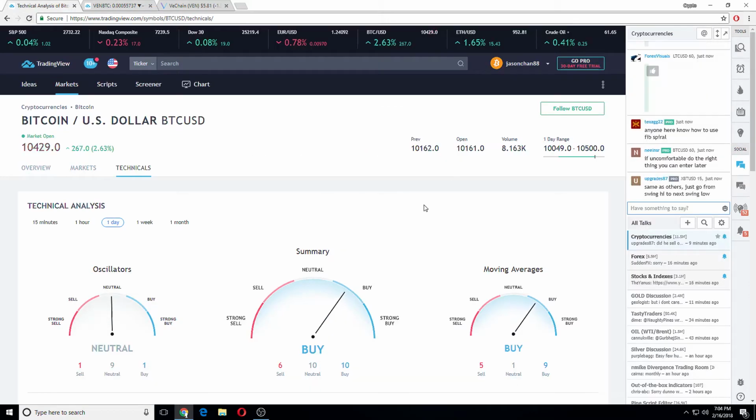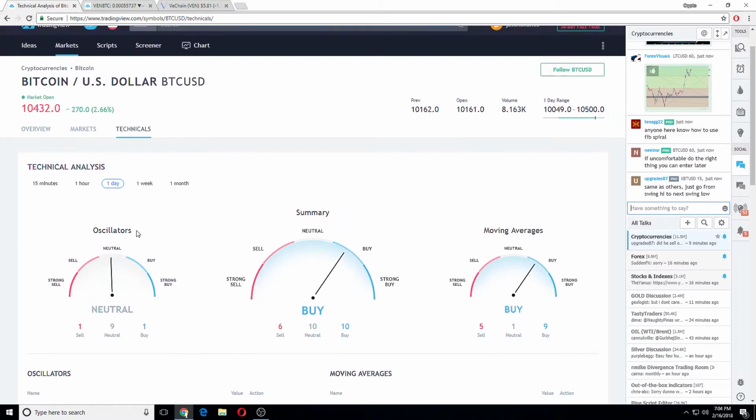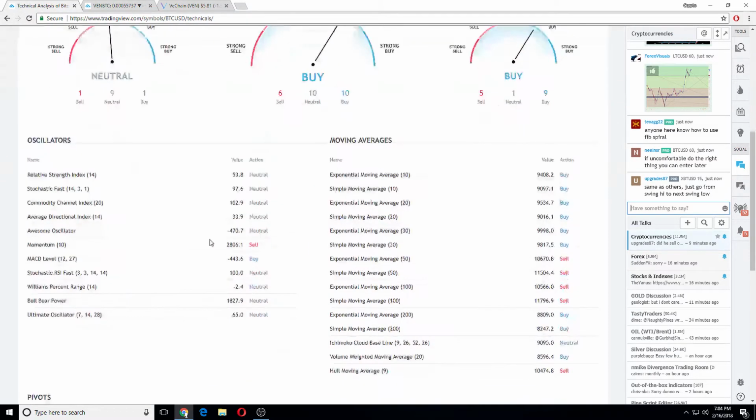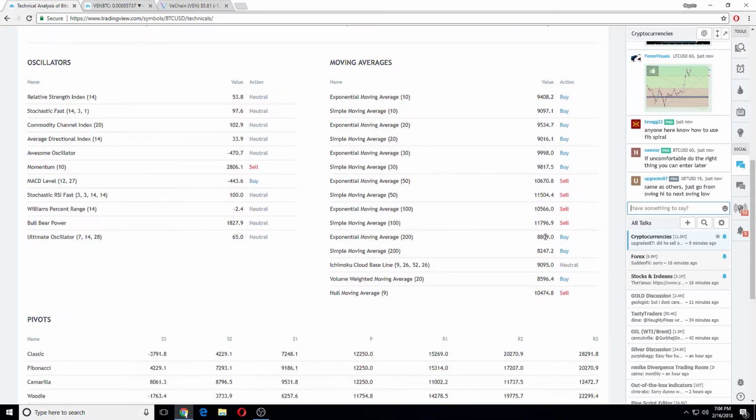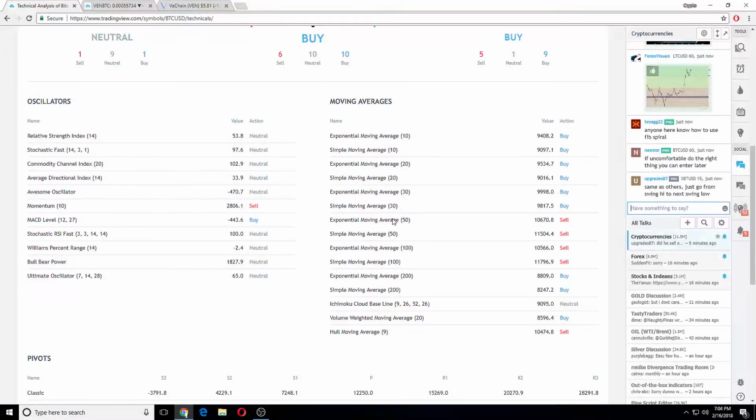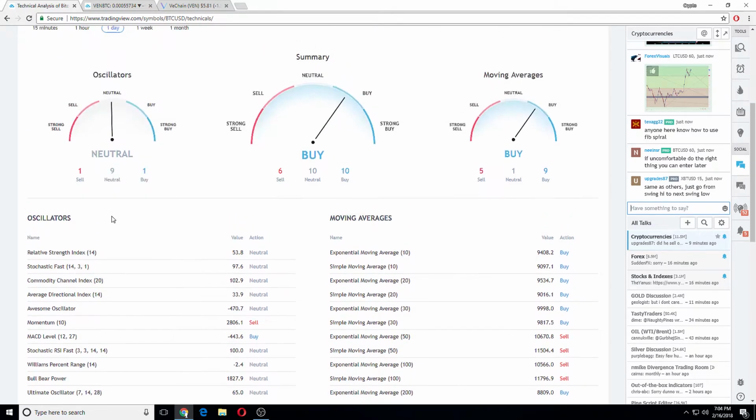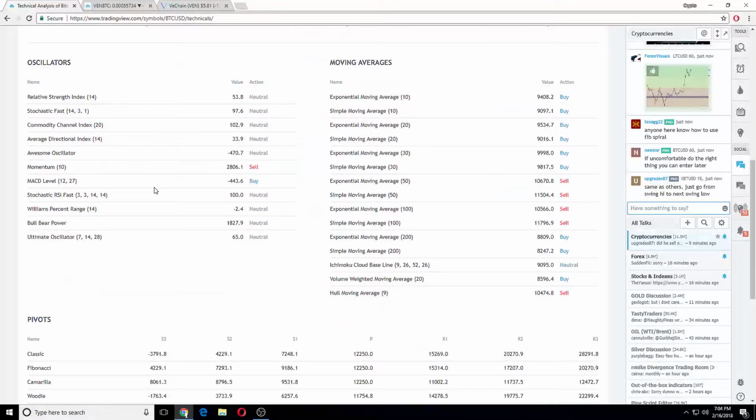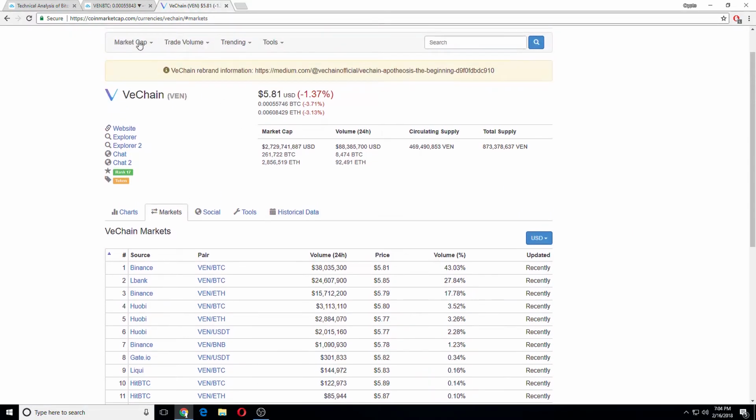If not, you can just use this thing from TradingView, the technical side, to see if it's a buy, neutral, or sell. It's really up to you because they use all the indicators that other traders use, and based on whatever mathematical stuff is behind this, from statistics, it's a buy or sell. So it's really up to you.